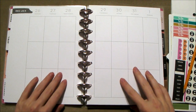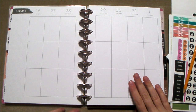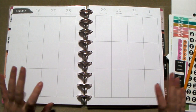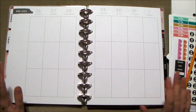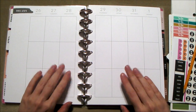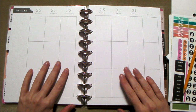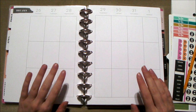Don't mind the orientation of where the pages are. I don't really have a table right now with all my Christmas presents, stuff, bags, everything. It's just been chaotic. My crafting desk is covered, so we're using the good old stool. But with this being the last week of the planner, I moved it to the middle of the actual planner so I had a foundation to plan on.